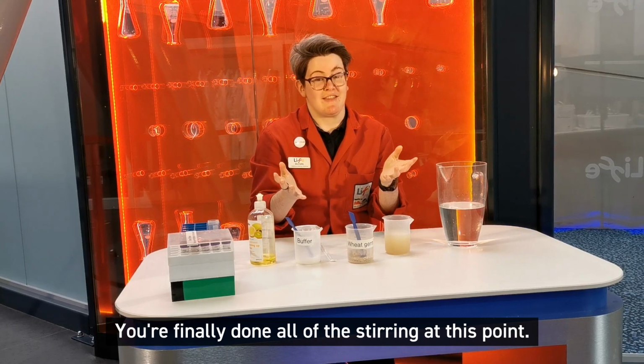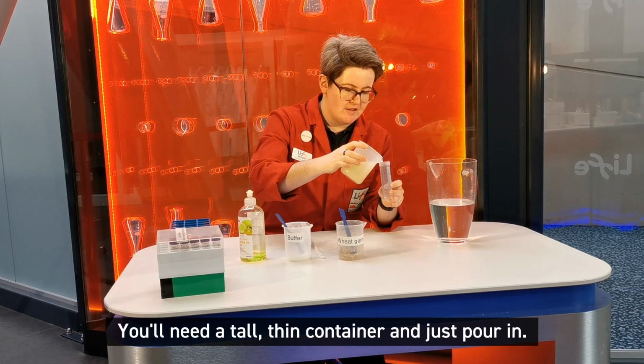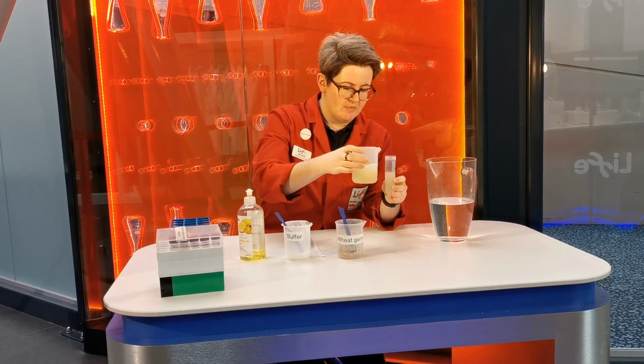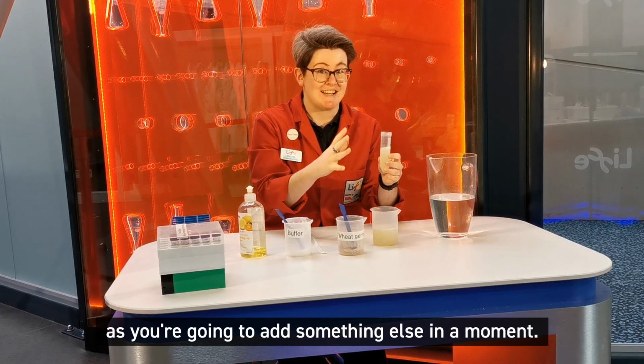You're finally done with the stirring at this point. So you'll need a tall, thin container. And just pour off. Make sure you leave a couple of inches of space above the liquid because you're going to need to add something else to it in a moment.